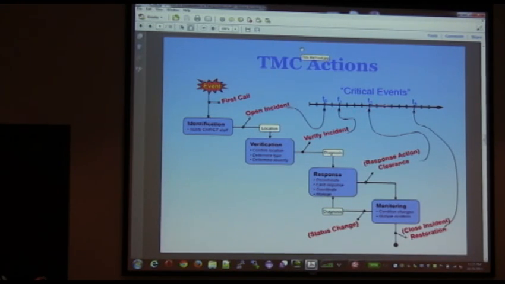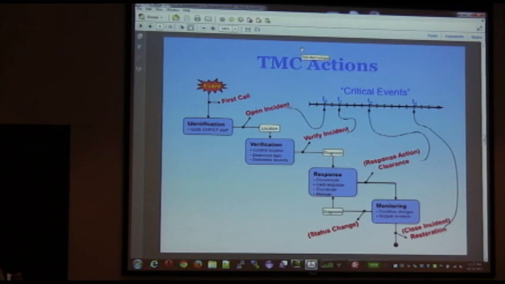T2 might take longer, because practically it takes time for the field officer to call different units to do different things, or go through dispatchers. Whereas in our case, CHP is sitting next to us on the operations floor. In a matter of seconds, they can issue a signal, take action, and send the first responder. So this is the TMC action. Ultimately, if the TMC is not there, all these things will happen, but over a much longer period of time.